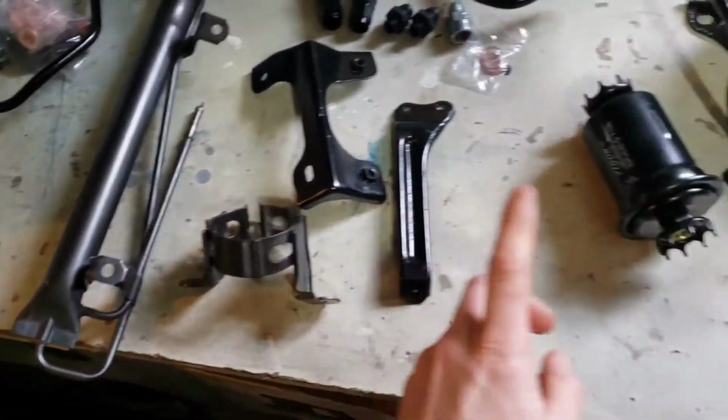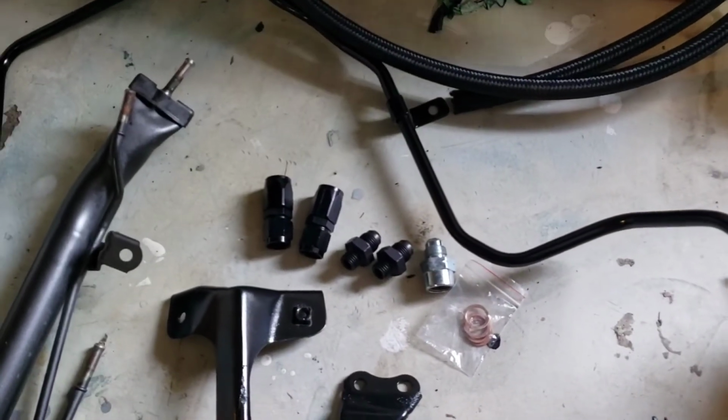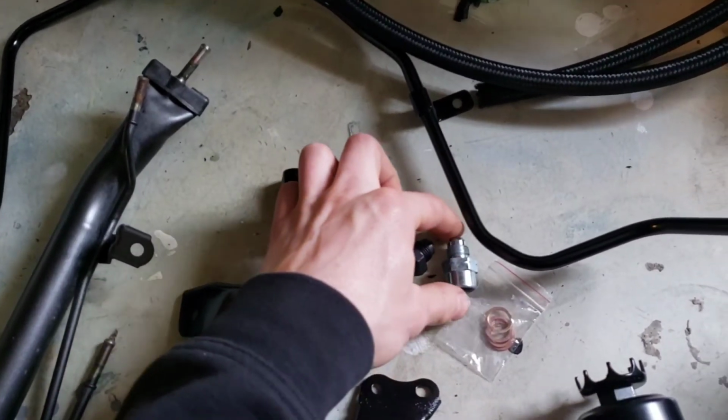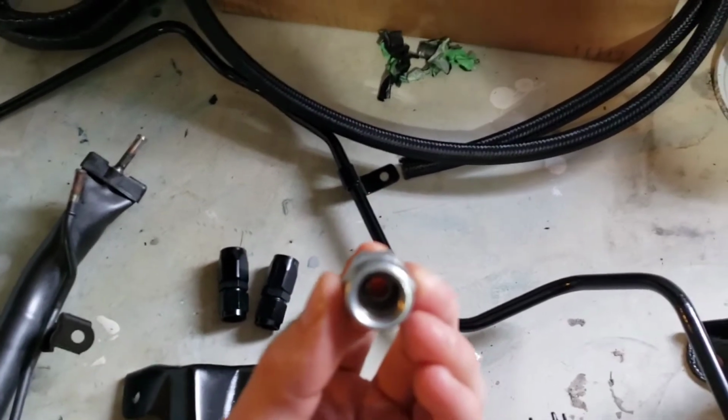And then once we mount up the fuel filter, I'm actually going to be able to make the fuel line that goes from the tank to the fuel filter, and then eventually the one from the fuel filter to the rail. And this here is the key component. I got this from Drift Motion. It's for a Mark III Supra.